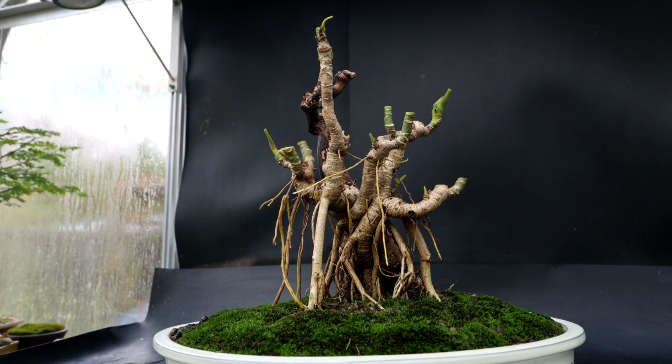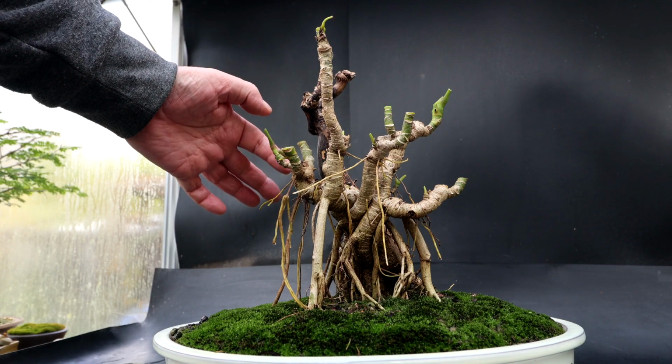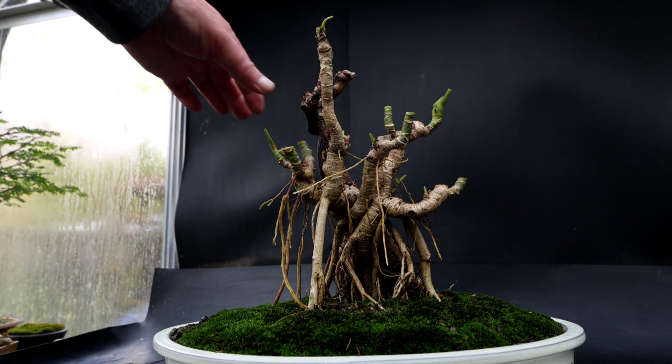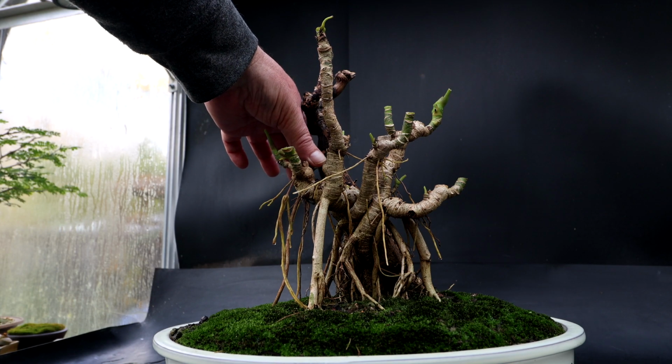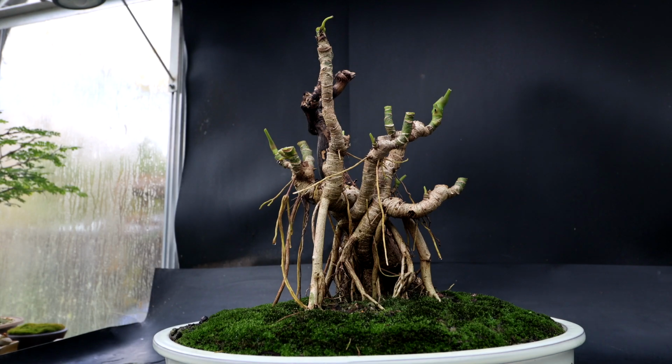I'm just taking a last final look at the tree. I do have sort of 3 branches growing from one spot here. I think if I got rid of one, it'd probably be the back branch and keep these 2 that are fanning out nicely. And should I do that now is the question.